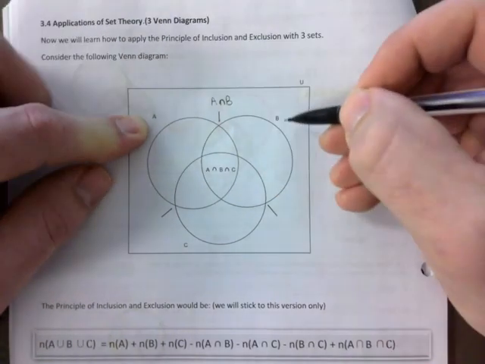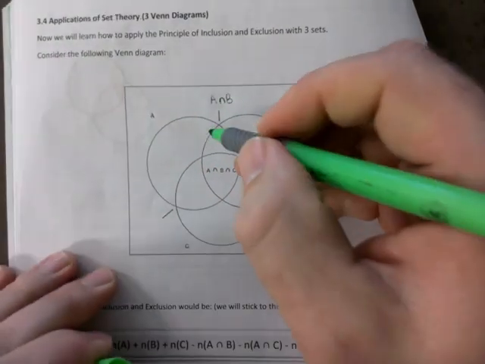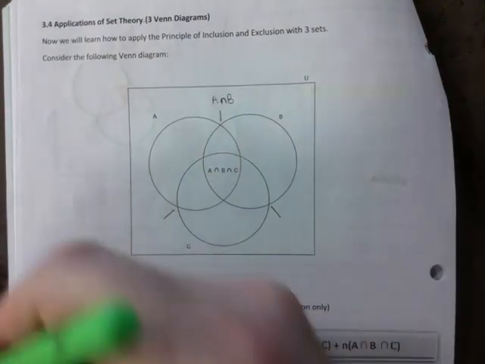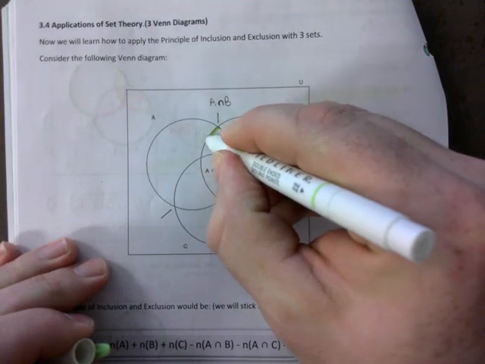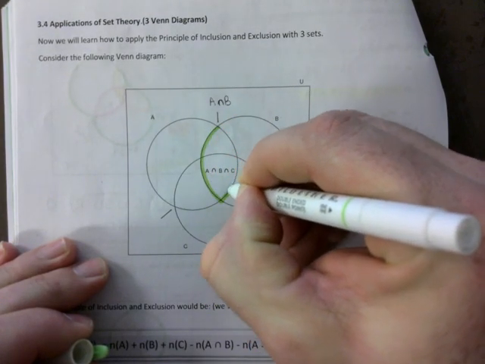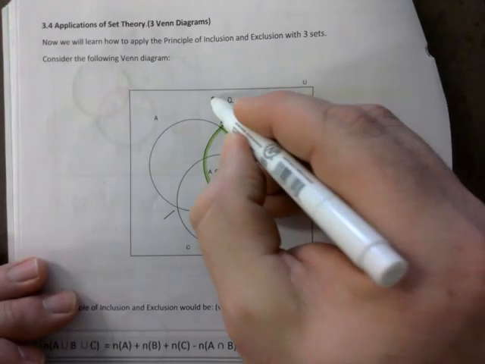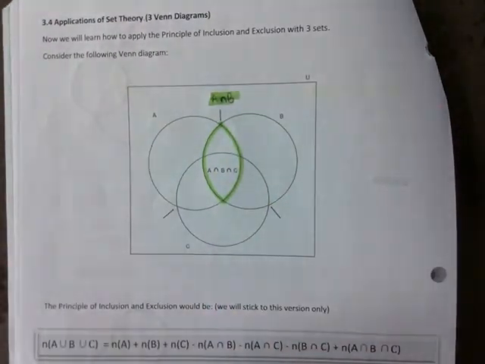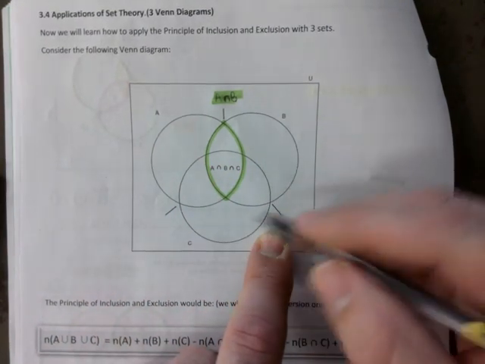B, right, where A meets B, and quite specifically, let me just use my other highlighter. This one bleeds through too much, right? Specifically, it's this whole section here. Okay, that's A and B. And then we go around clockwise. This is C and B or B and C.